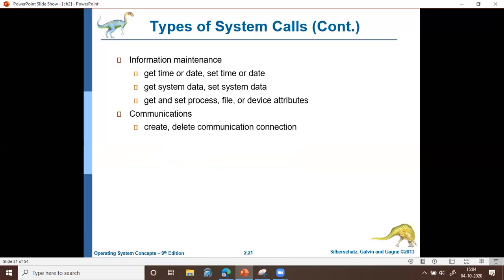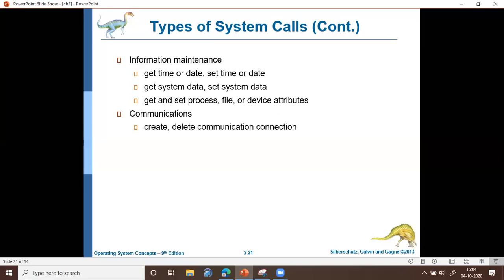So we have create or delete communication connection. As we have already discussed, the processes can communicate among themselves in two ways. The first is by using message passing, and the second method is by using shared memory.